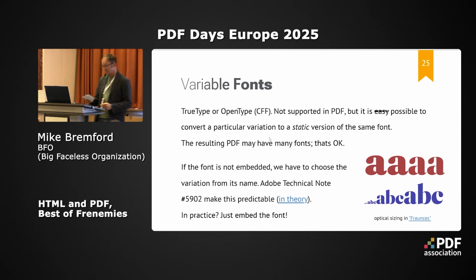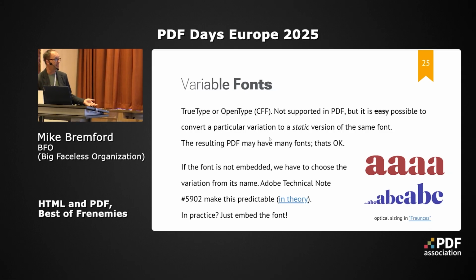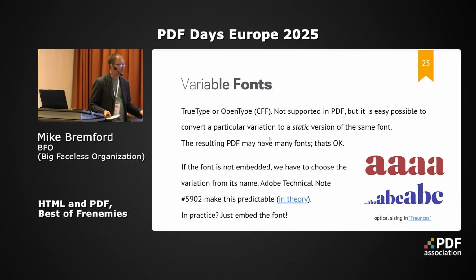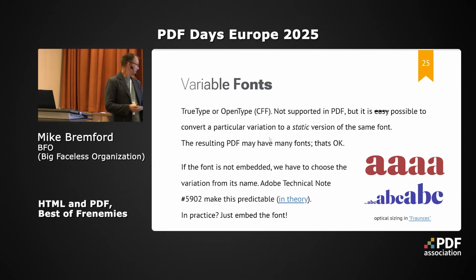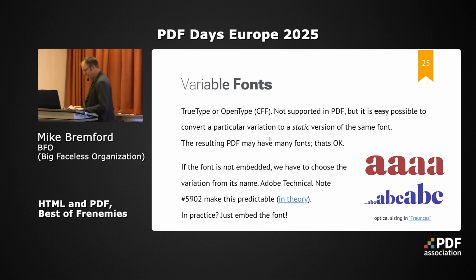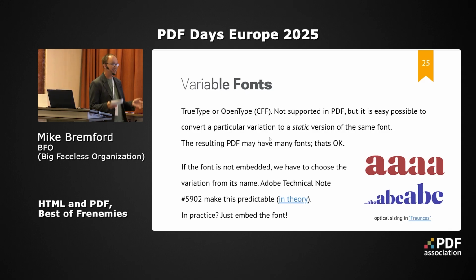In PDF, we have none of this. We only have Type 3 fonts. So when you print a page containing emoji, part of the job is converting the OpenType fonts to a Type 3. Goodness, I've jumped a whole section. To support variable fonts in PDF, forgive me, our job is to take a cut of that font. Basically taking the current variation of the font that we are displaying on the screen and creating a static version of that font.